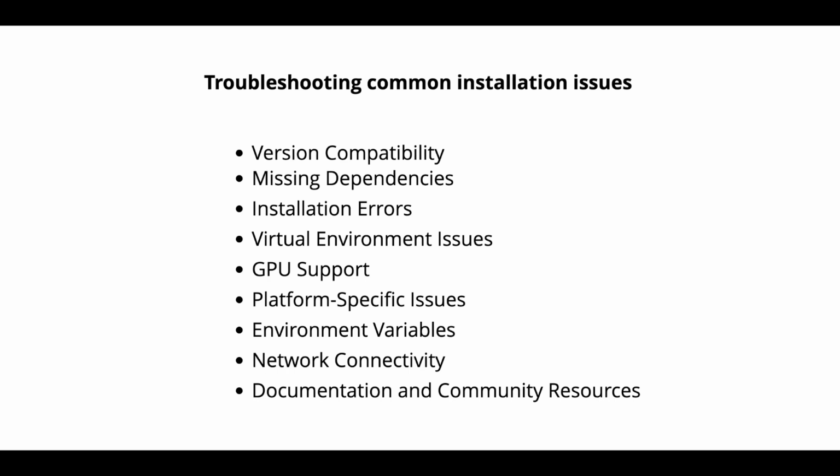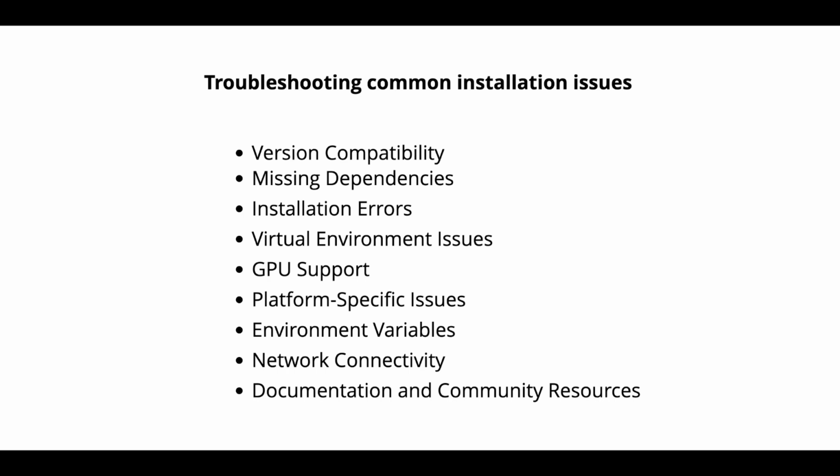Next is environment variables. TensorFlow may encounter issues related to environment variables such as PATH, LD_LIBRARY_PATH, or CUDA_HOME, which are required for locating dependencies. Ensure that environment variables are correctly set to point to the locations of CUDA toolkit, CUDNN, and other dependencies. Update your shell configuration files. In some cases it's .bashrc, sometimes it's .bash_profile, or sometimes it's .zshrc, to include necessary environment variable settings.